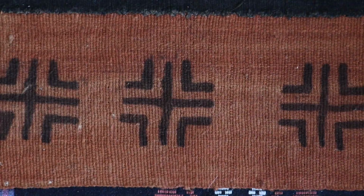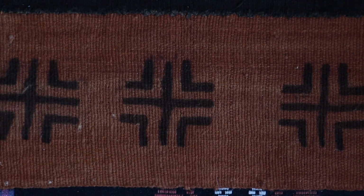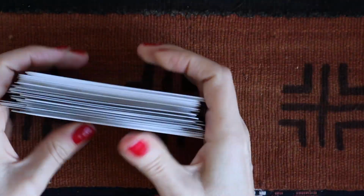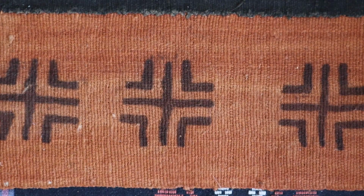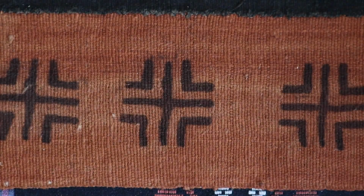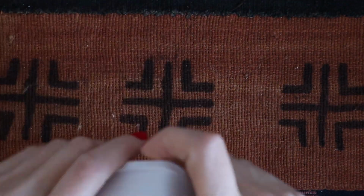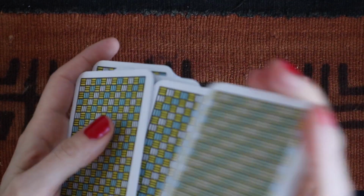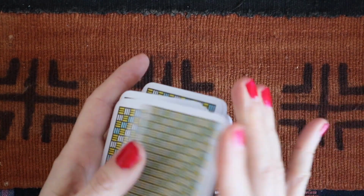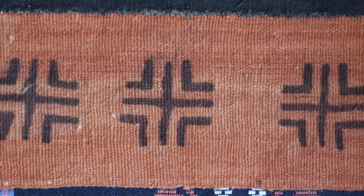Oh, it's great. So if you like very full shuffling, I wish a lot of tarot decks were made from a little bit thinner paper, just so we can shuffle it. I love the feel of the cards when they're made from this rose petally material, but the cards stick and they're not really so great when you use them. They're okay when you hold one card in your hand, but when it comes to usage, it doesn't really prove very usable. It would probably work better if the cards weren't 400 GSM or something. It's just too thick to be comfortable to use. Your fingers hurt when you start playing with it.